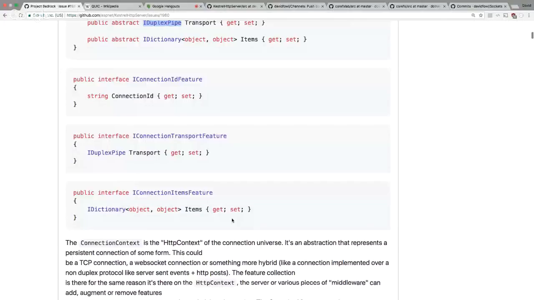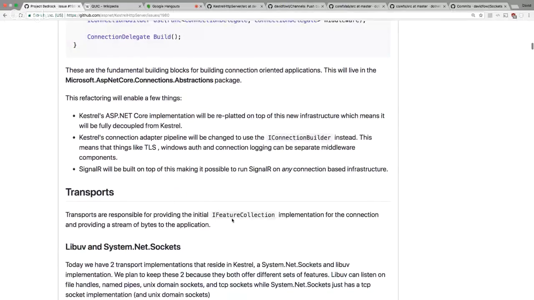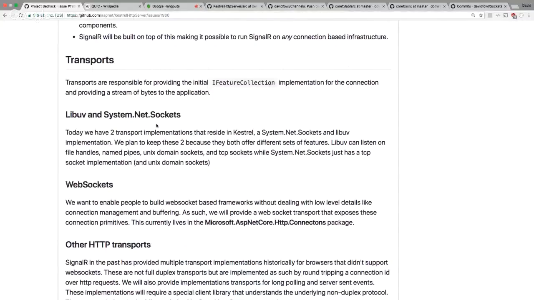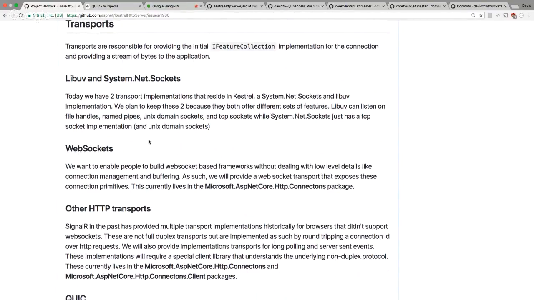Right. So, to jump forward a little bit, in SignalR it's transports, right? There is libuv and sockets. Today Kestrel has two transports that ship out of the box in 2.1: Sockets, which actually uses System.Net.Sockets in CoreFX, and libuv, which is the thing we've had since 1.0, and that hasn't changed. In 2.1, we're adding a bunch more transports, not to Kestrel itself, but to the Bedrock style ecosystem.